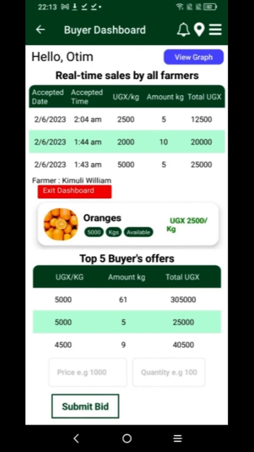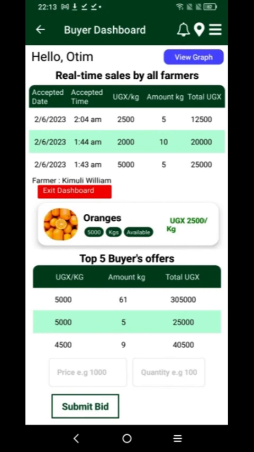You can place your bid quantity and price in the input fields at the bottom of the table and tap the Submit button. How to review the status of all your bids across different farmers. Once you have submitted your bid, tap on the arrow at the top of the screen to browse other produce through the All Produce and Supply screens.